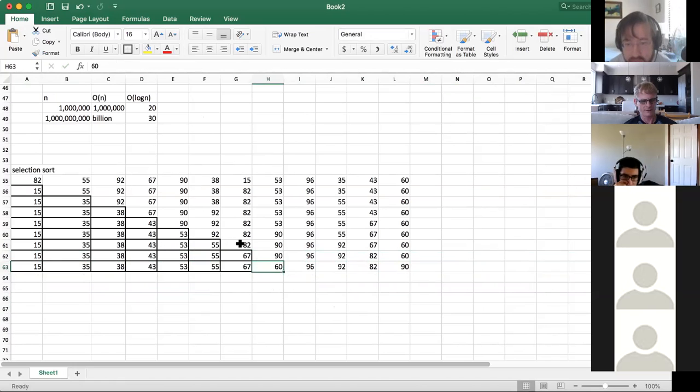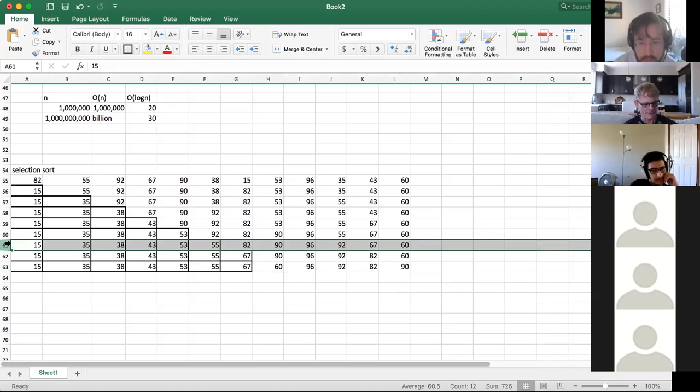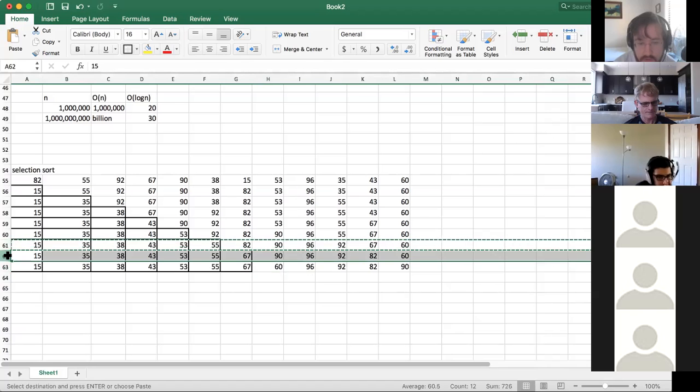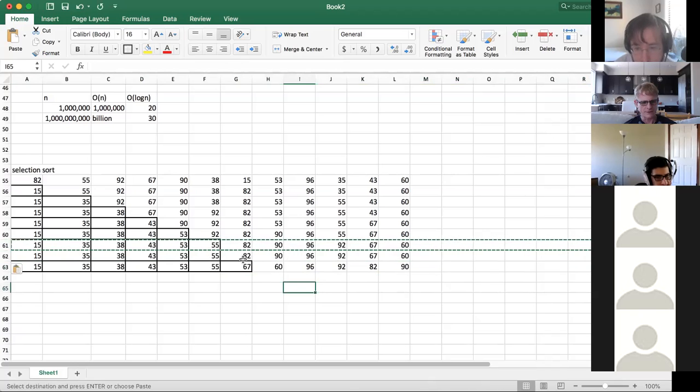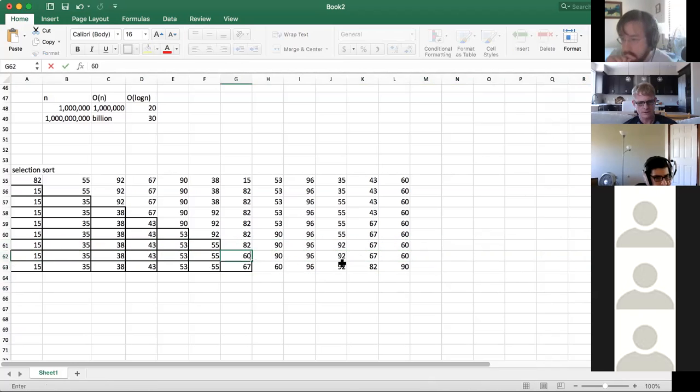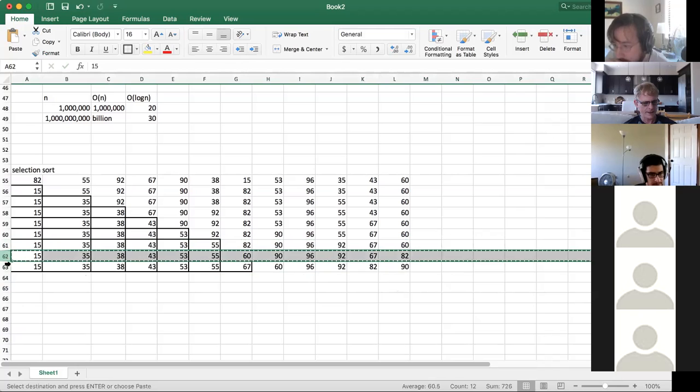I know that you all understand how to do this, and so it probably makes no sense that I'm going to actually bother to fix it. But at this point here, I should have swapped the 82 and the 60, not the 67. So 60, 82. And then we can copy that.